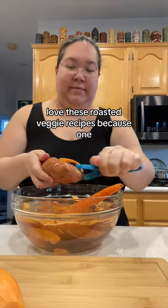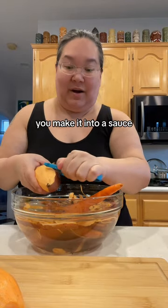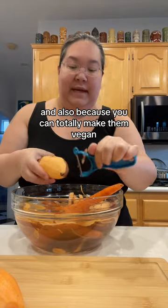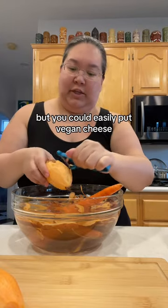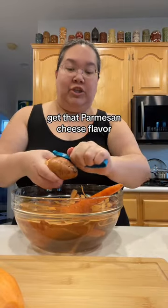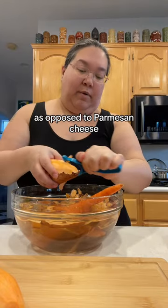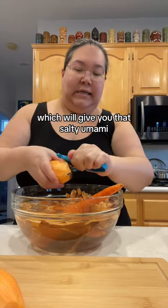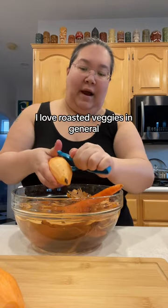So first we have to peel all the veg. Love these roasted veggie recipes because one, it's such a great way to get tons of veggies in all at once, because when you puree it up and make it into a sauce, it's so delicious. And also because you can totally make them vegan. We're going to put Boursin cheese in this, but you could easily put vegan cheese, or exchange it for a nut milk or coconut milk, any milk alternative. If you want that Parmesan cheese flavor and you're vegan or vegetarian, you can use nutritional yeast here as opposed to Parmesan cheese, which will give you that salty, umami bite that Parmesan cheese gives you.